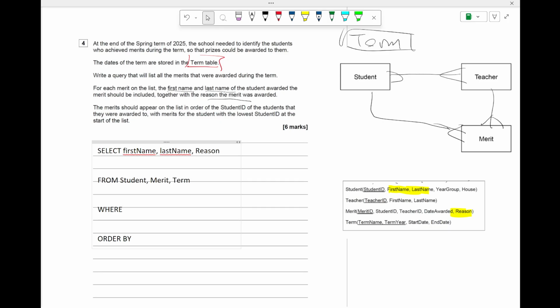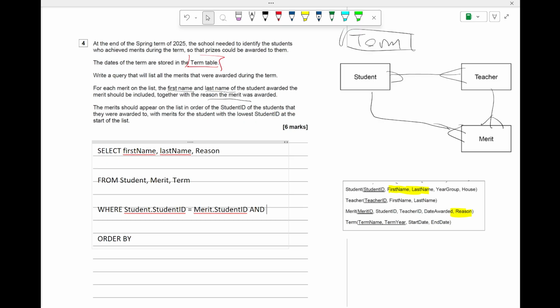Now what I would suggest we do straight away is just link up student and merit. So it's student dot student ID equals merit dot student ID. Okay, and right, so that gets us that.